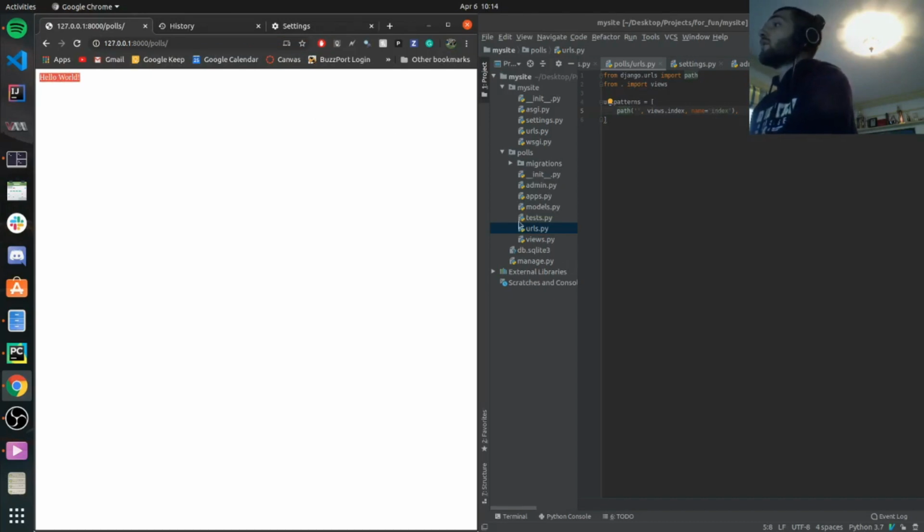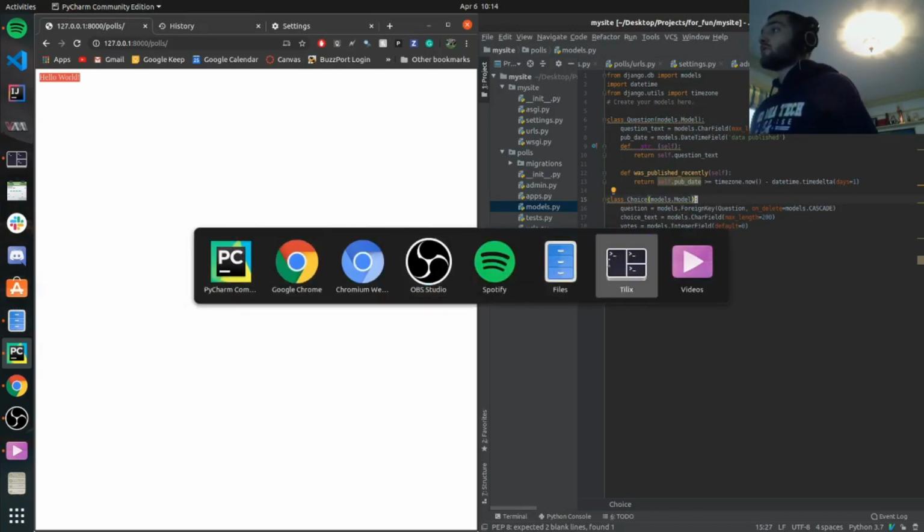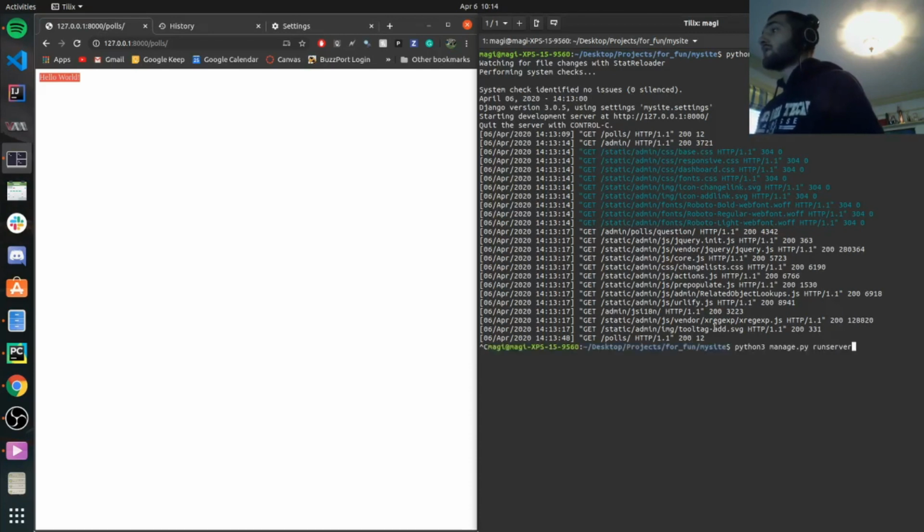Then we set up the admin panel, which comes built in with Django, and we also set up a database. For the database, we created a model for questions and a model for choice, and then you can actually see these models. I'm going to stop the app real quick.